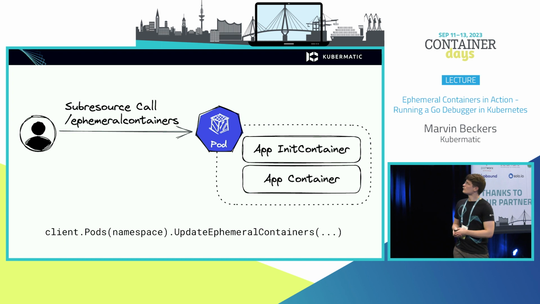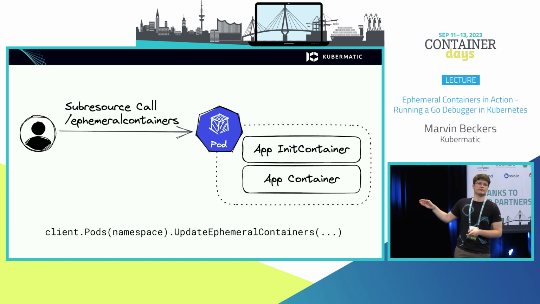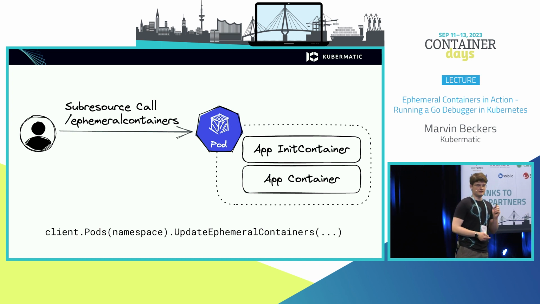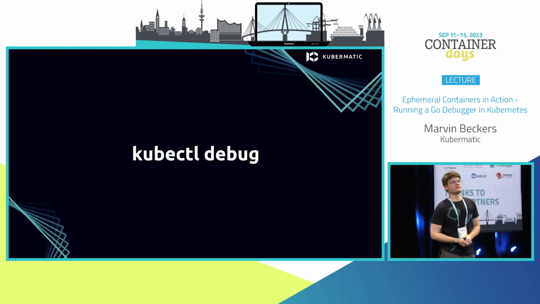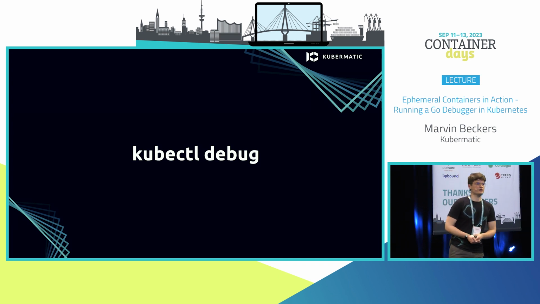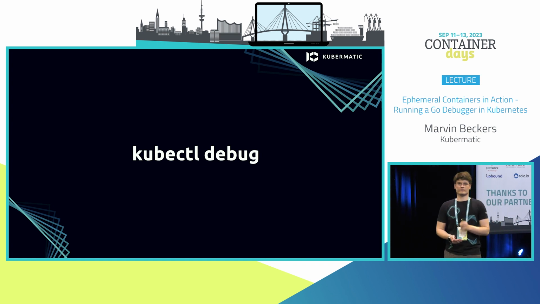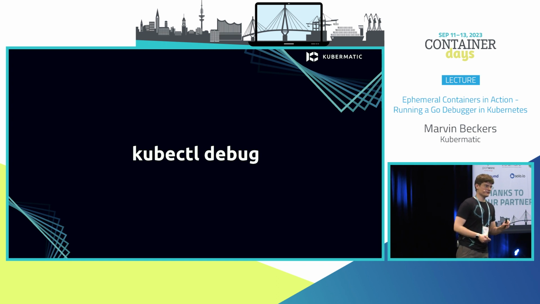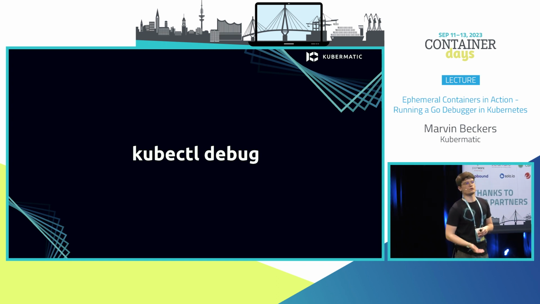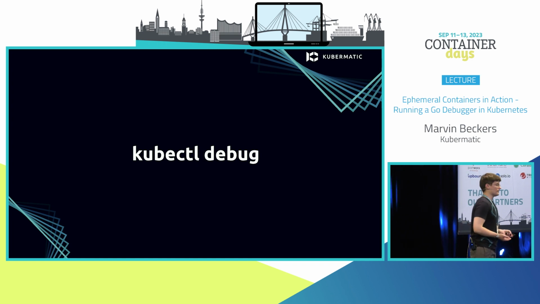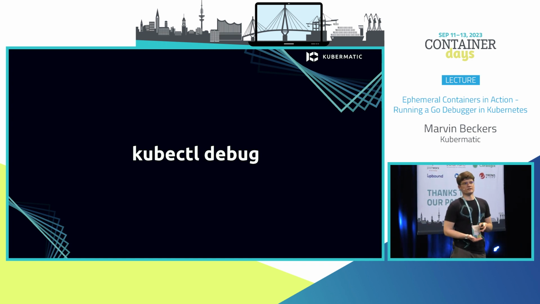So yeah, just be aware of this because it's fairly important when you do a kubectl edit and you can't figure out why the ephemeral container is not being added. Instead, we use kubectl debug. It is a command in kubectl, and it allows you to launch ephemeral containers. You can do this without it, you don't really need it. The API is, if you do the sub-resource call, it's available to everyone. But kubectl debug just wraps it in a really nice command line that gets you started very easily.